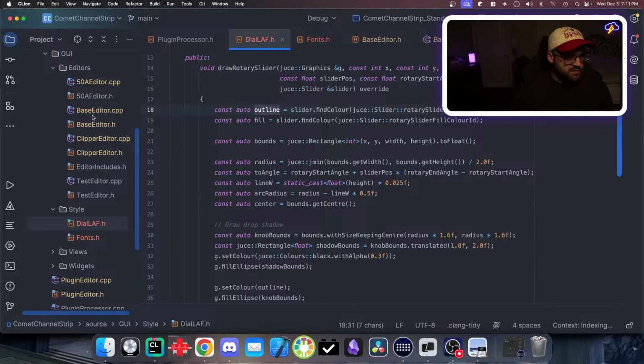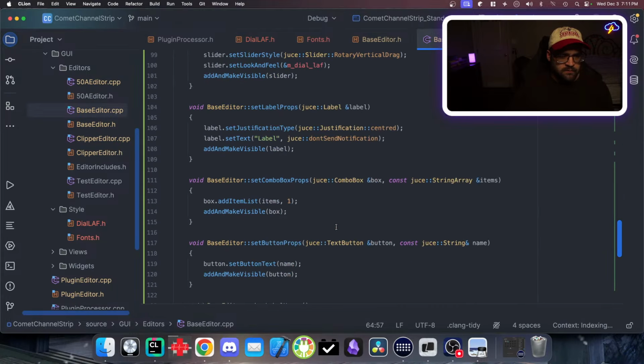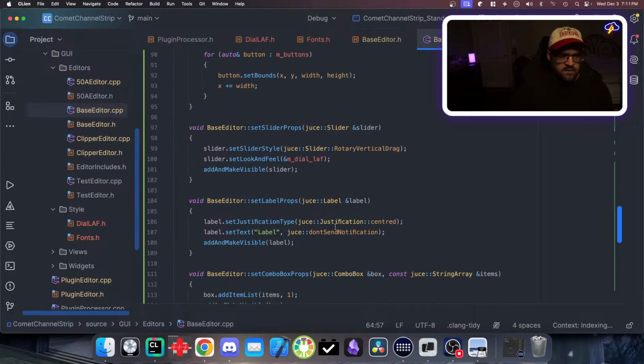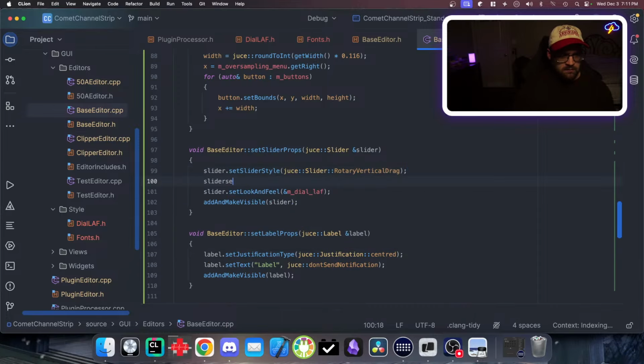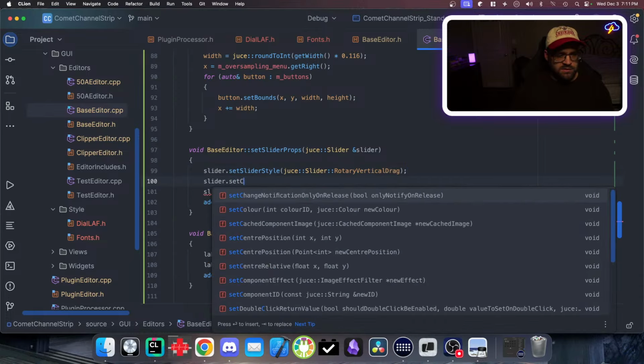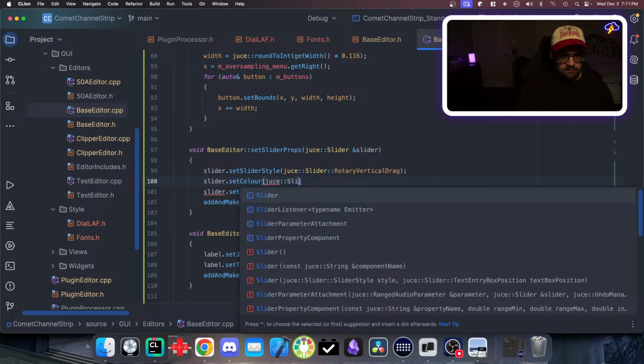Let me just go in here and let's change the color of the thumb, for example.